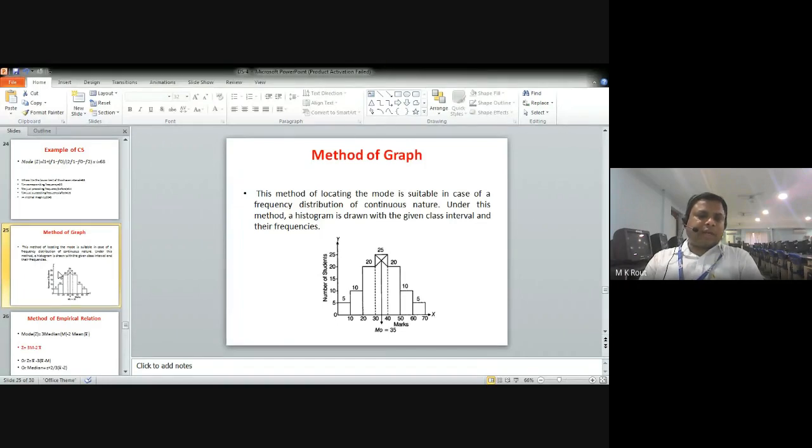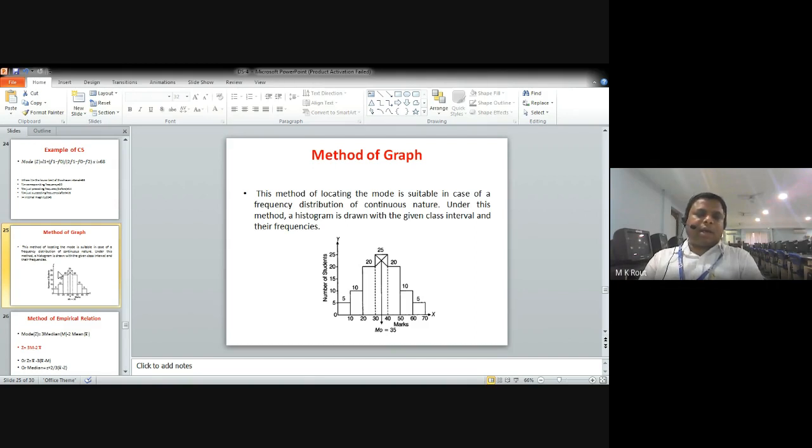For the X variable, we have 0 to 5, 5 to 10, 10 to 15, 15 to 20, and 20 to 25. Similarly, the marks ranges are 0 to 10, 10 to 20, 20 to 30, 30 to 40, 40 to 50, 50 to 60, and the last one is 60 to 70. By use of a histogram, or on graph paper, you can draw this variable along with their frequencies.